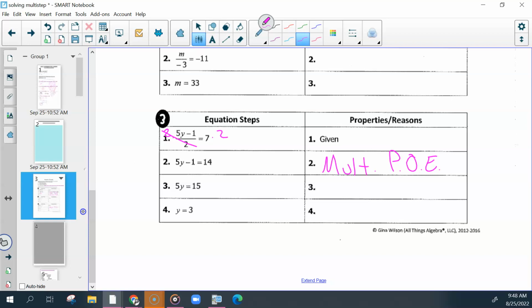And then the other steps are going to be similar to what we did before. From step 2 to step 3, what happened or what did they use? They added the 1. And then from step 3 to step 4, they divided again. They divided both sides by 5. We get 3. Usually that's going to be your last step regardless, unless you were already dividing at this last step, then it would be multiplication.